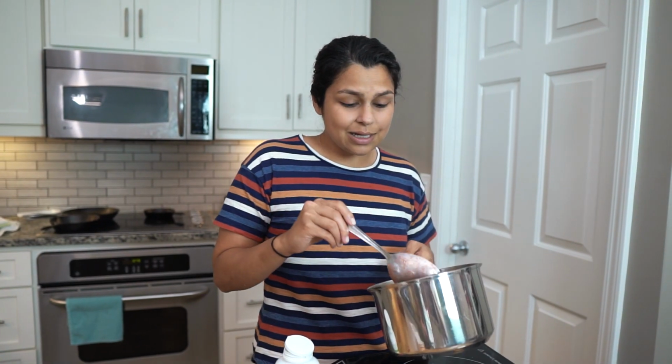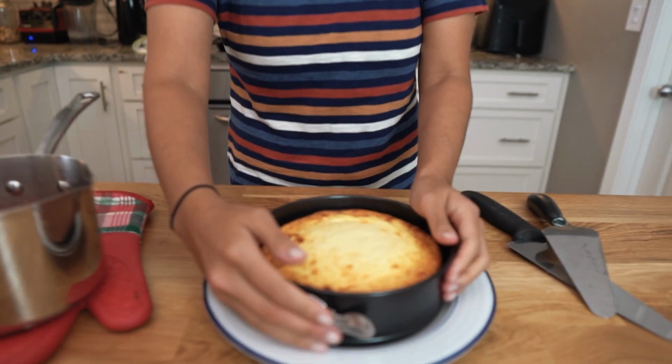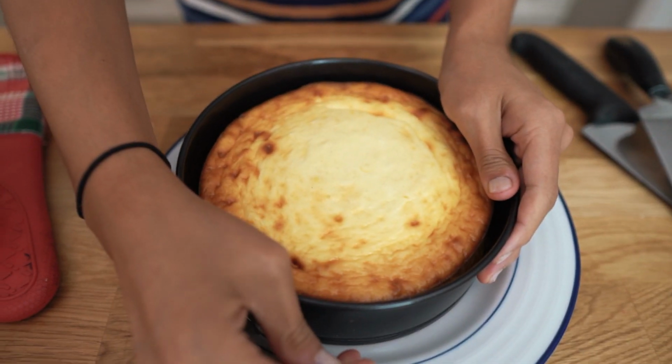So our sauce is complete. That took, honestly, not even a full 10 minutes. We're just gonna let this cool a bit. We're gonna pull out our cheesecake and then top and taste. So we've pulled out our cheesecake, and honestly, it's still a little warm. It's not hot, but we are a little impatient.